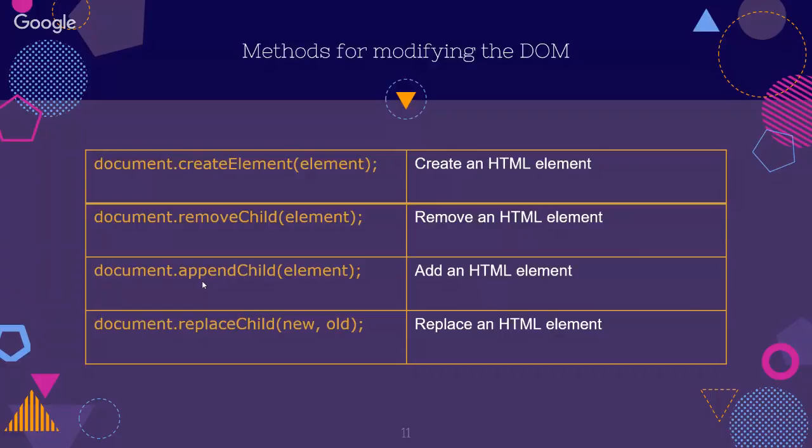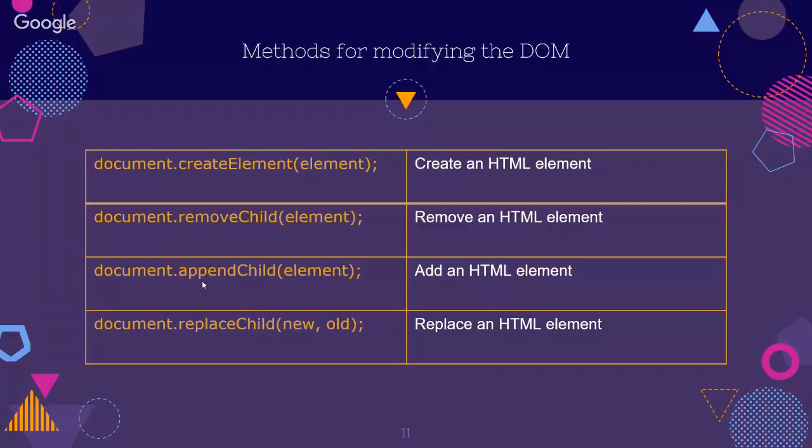The appendChild method places an element at the end of its parent. This method is called on the parent, and inside the parentheses, we pass the element we want to create. There also exists insert before, insert after, which are similar in usage, but place the element in different places in the parent. You can have a look at those in the link in the resources slide we'll get to at the end.